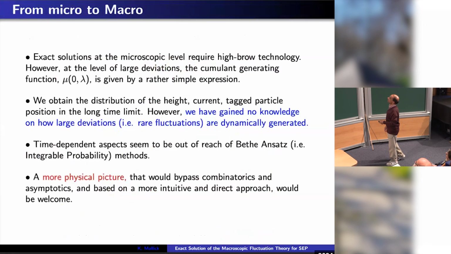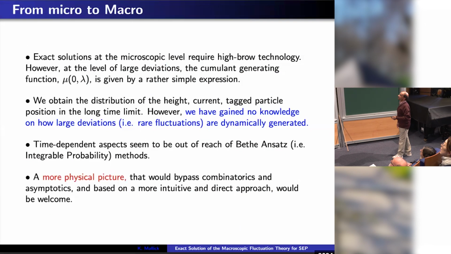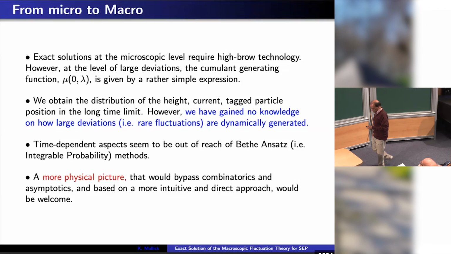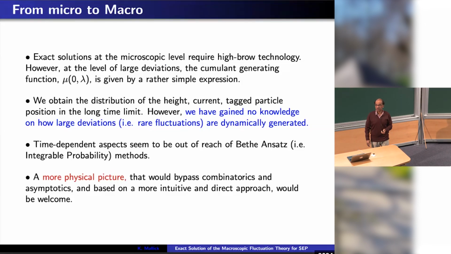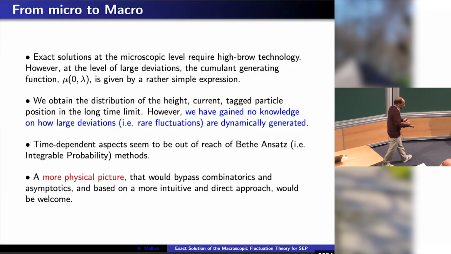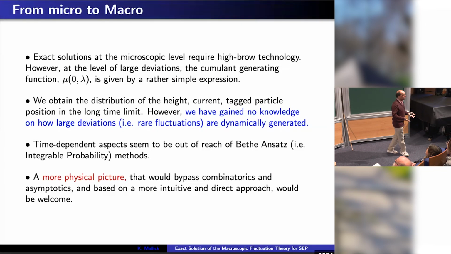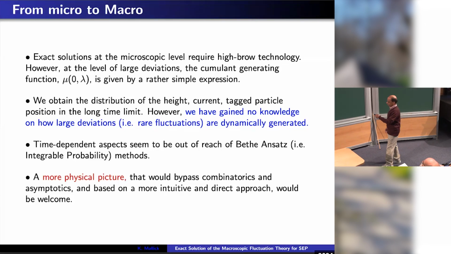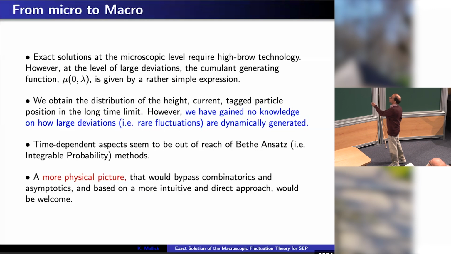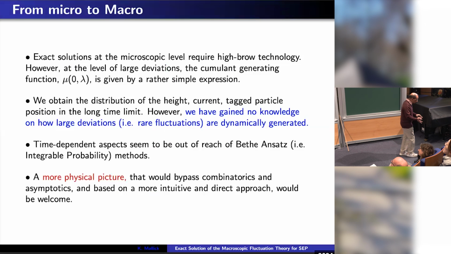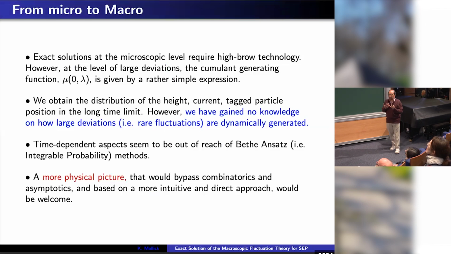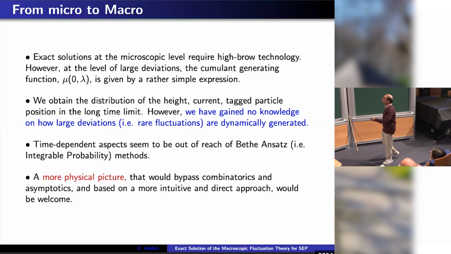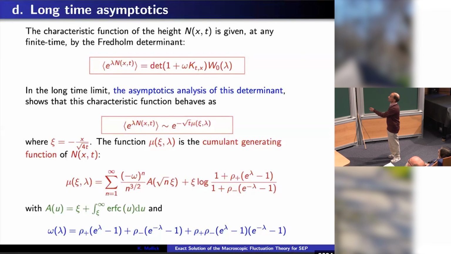Okay, so we are happy with that, but not so much as physicists, because this is hardcore technology. And somehow the problem that we asked at the beginning is a kind of elementary problem, just computing the fluctuations of the current. And we would like to have a more physical picture on a coarse grain level, not trying to disentangle the combinatorics at the microscopic level, but have a kind of physical hydrodynamic derivation of, if not the determinantal formula, then at least the coarse grain.